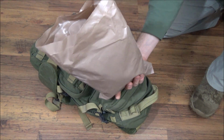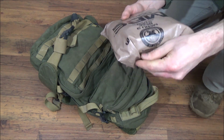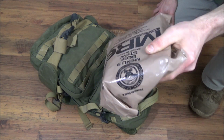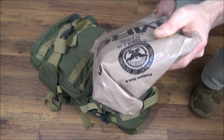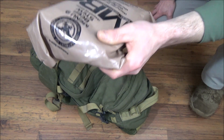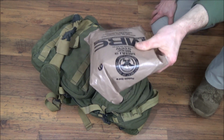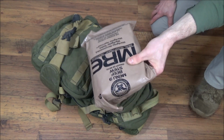I have more than enough food for myself. This is basically a whole MRE that's been lightly field stripped, but it's still a waterproof container. This is more food than would be necessary because in my role, it's distributed, and I am carrying all the food for up to 12 hours. So, this is plenty of food to share.